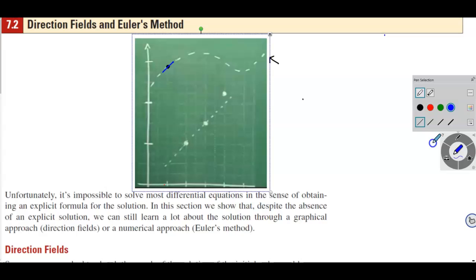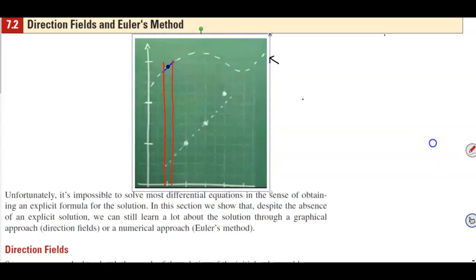Now, I can step over at a very tiny distance on either end of that point. But all of those points are in an interval, okay? And that interval is starting, let's say, here's that point. So this interval is in between these two red lines. So that's that tiny interval. And so all these points in this little interval closely approximate the graph of the integral function.